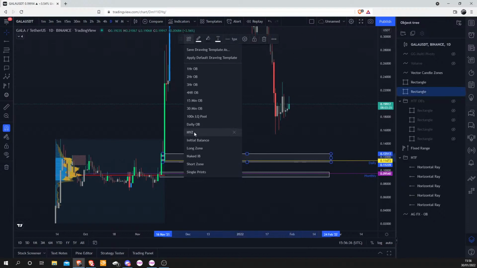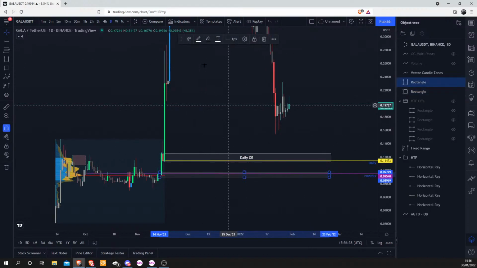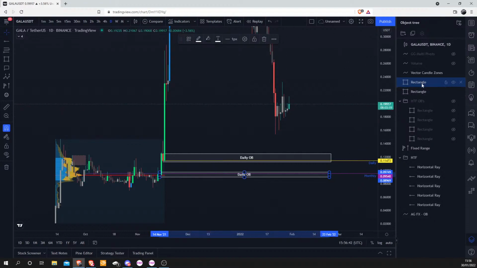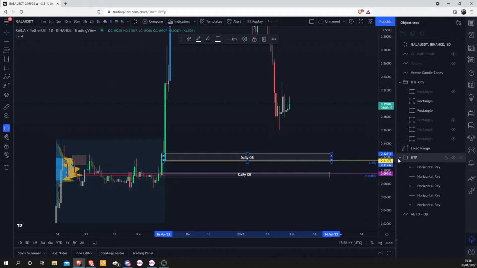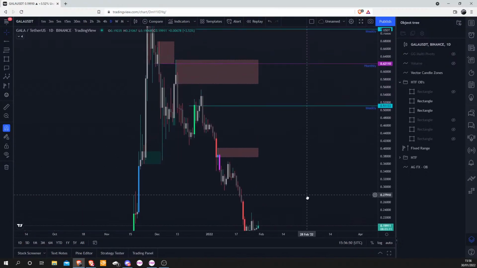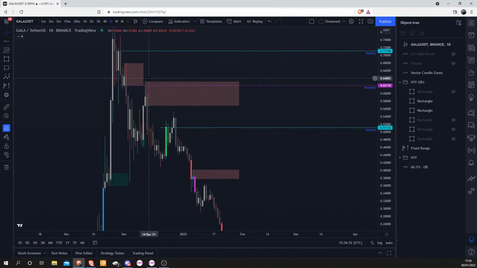I'll mark the daily ODs. I genuinely didn't realise how bad these had been annihilated. This is serious. Oh, that's a nice. I like that zone. Oh, they're marked already, aren't they? Yeah.